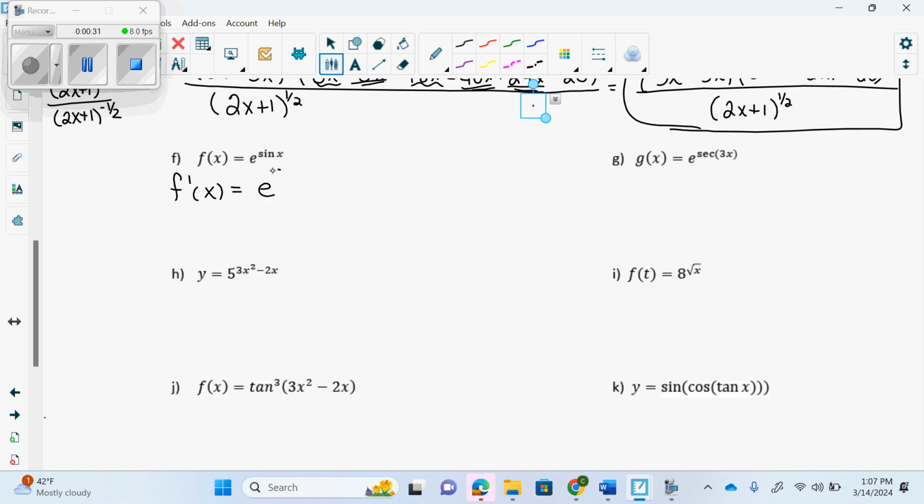So if I have a numerical base to a variable exponent, like I said, we will rewrite it. Numerical base to variable exponent, we're going to rewrite it. Do you agree? Then we ln the base. What's the base of this one? Ln e. And then we follow behind with the derivative of the exponent. If the exponent is sine x, what's the derivative of that? Cos x.